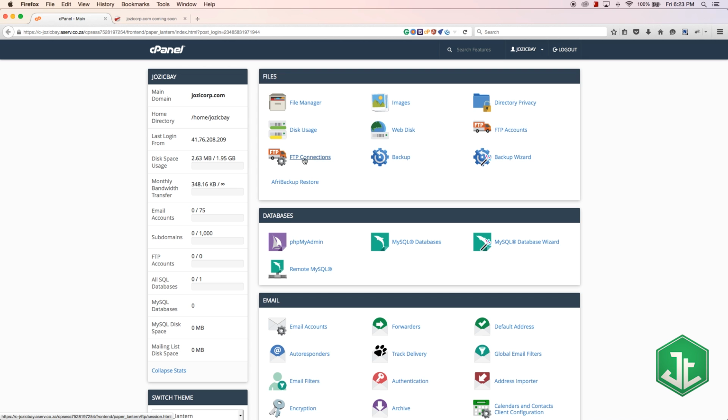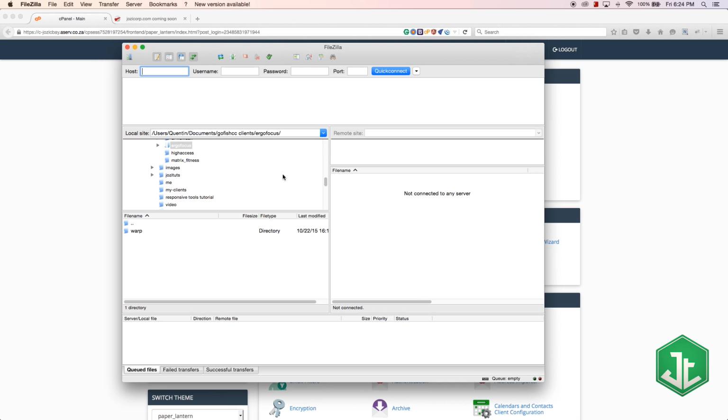And then I want to take a look at FTP accounts and FTP connections. So FTP accounts, if you guys don't know what FTP stands for, it's File Transfer Protocol. And this is what web developers use to upload and download files more often than we use the file manager, just because FTP is so much faster and we don't have to go through the trouble of using the browser, because sometimes these things have a max upload size and you want to upload something a little bit bigger, or you want to have the upload running in the background, then you can use an FTP program like FileZilla.